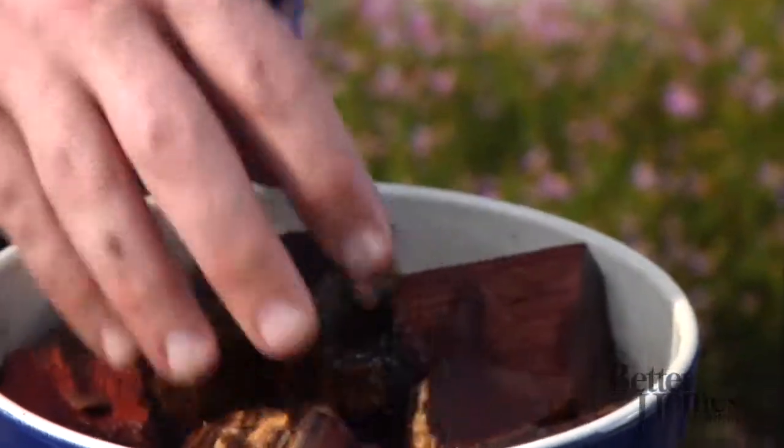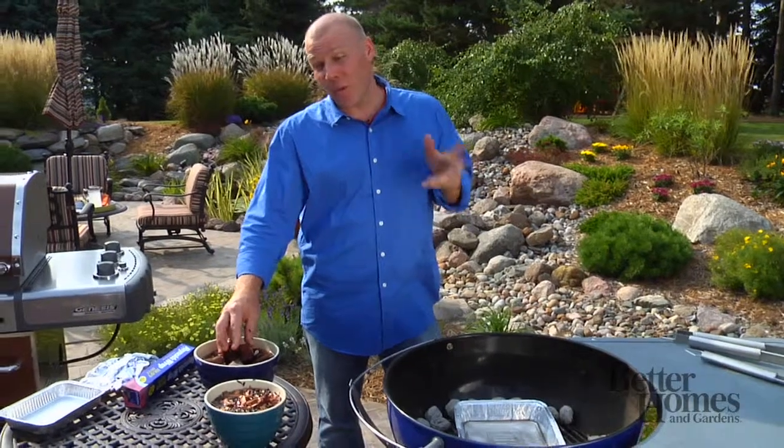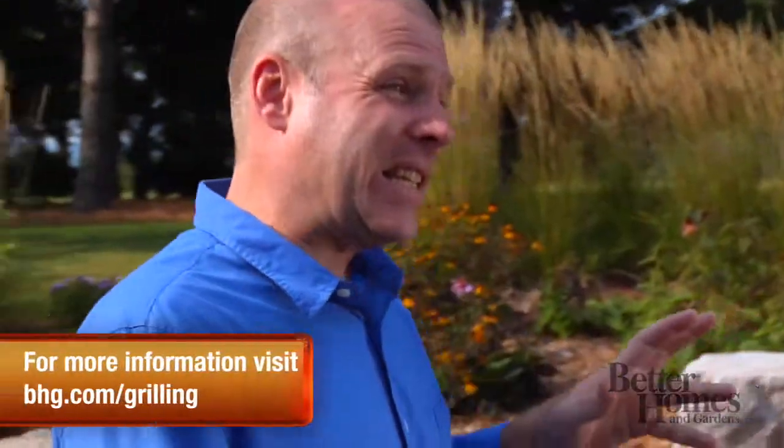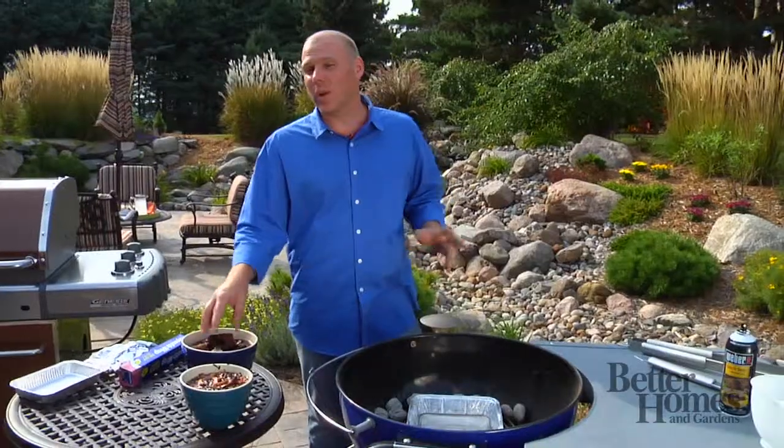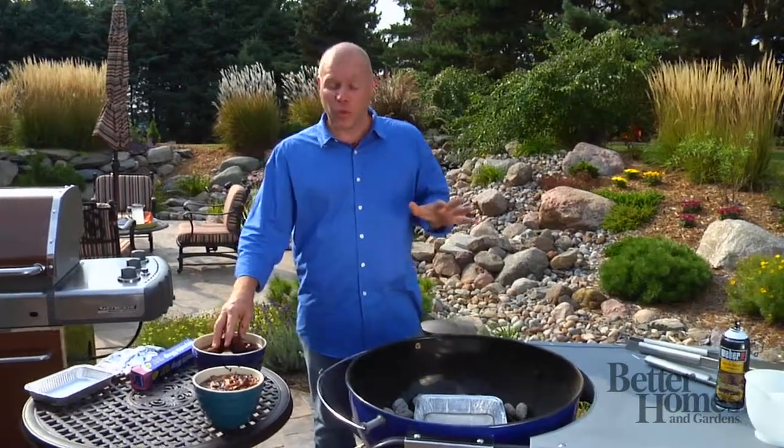The other thing you need to choose is the type of wood. If you're going to do something like a brisket or pork, you can go ahead and use mesquite — that's a strong flavor and it takes well to those. But for lighter flavored things, you're going to want to go with hickory or apple wood. Again, a milder wood.